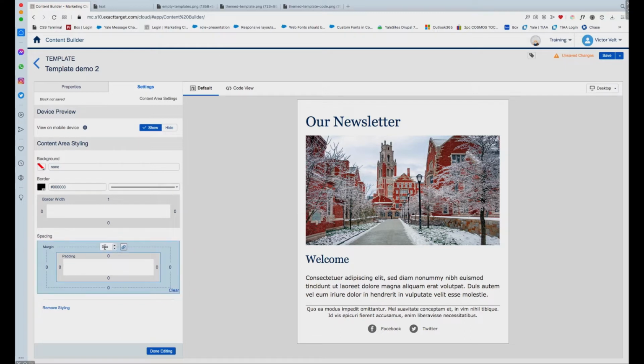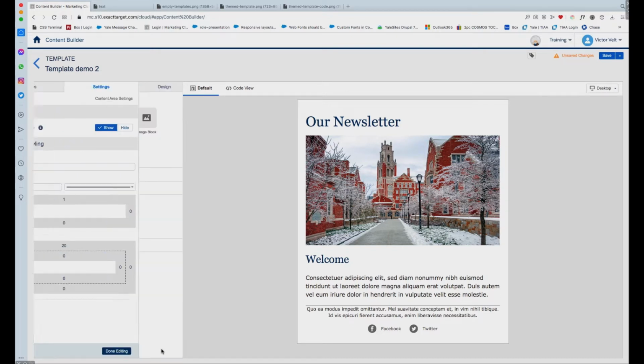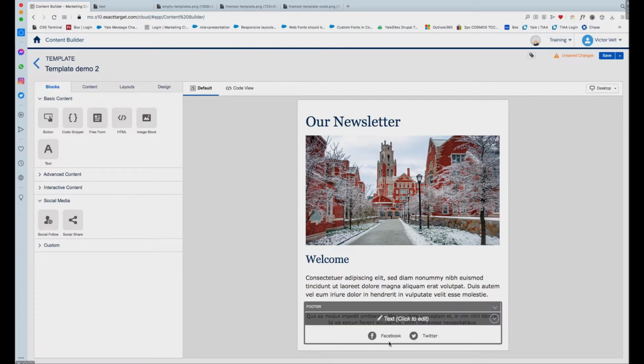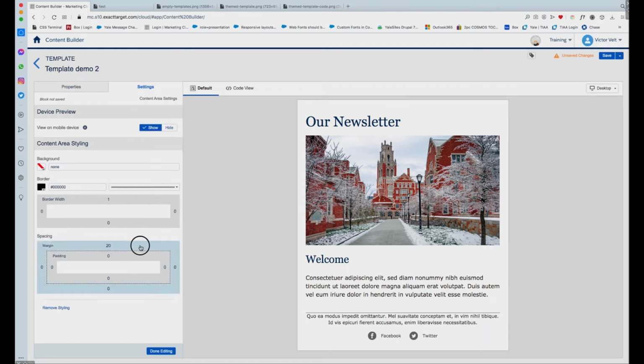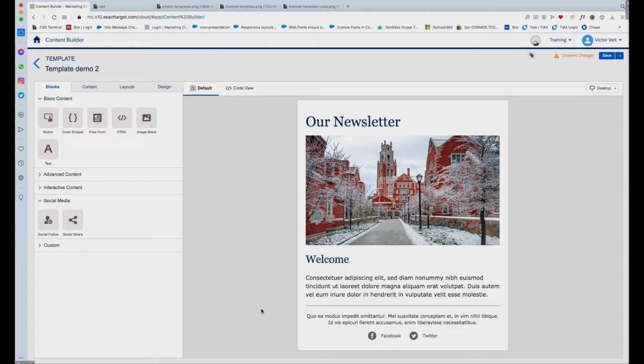If we add margin space, then it just pushes the whole thing down further, which isn't what we want. So let's go back. You can just clear that. We want padding space. Uncheck that. Put that into place. And now we have some space between here.